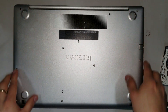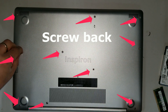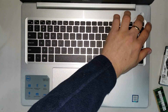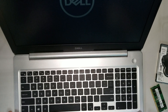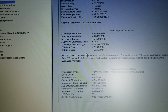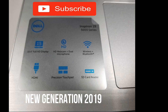Now you can put the case cover back on and replace the screws. Before closing it, don't forget to reconnect the battery connector. You can then turn the laptop on and check the specs — the system memory has changed because we swapped the RAM sticks, and you can see all the specifications of the laptop. Thank you so much for watching. If you have any questions or comments, please leave them below.